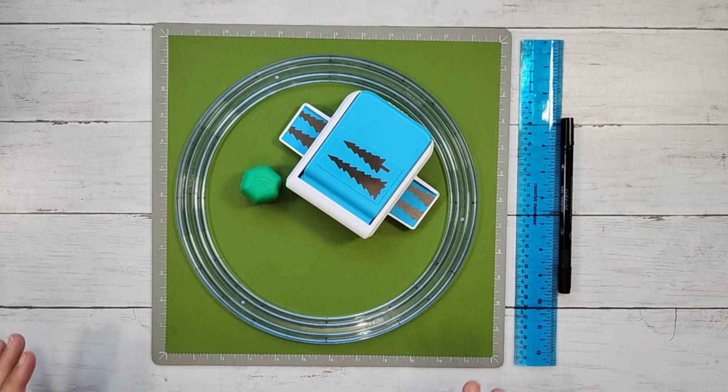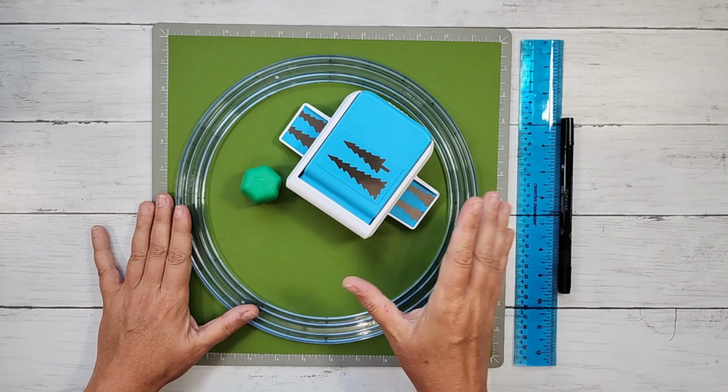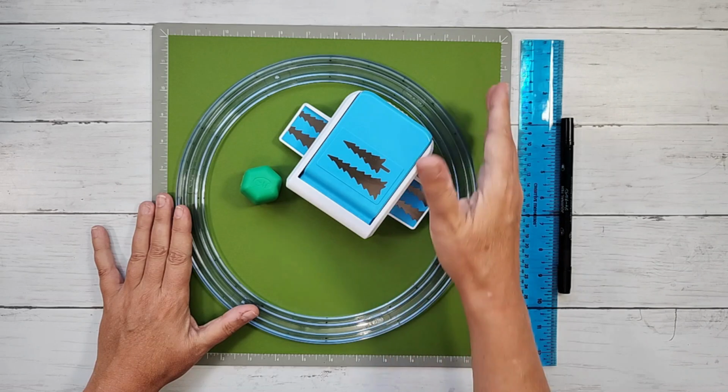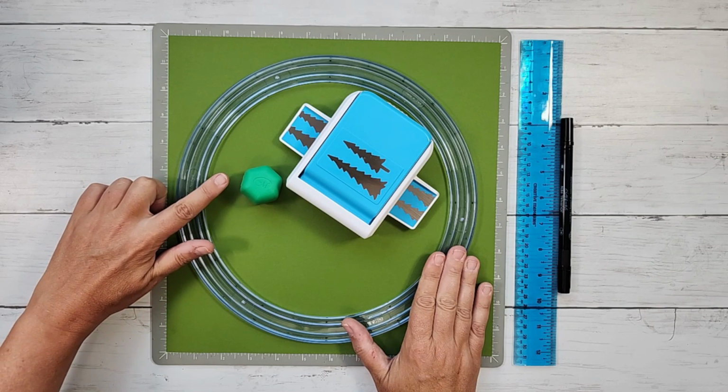Hi, this is Megan, and I am here with the new Evergreen tree punch from Creative Memories, and I'm going to show you how to punch it in the round. So I've got some avocado cardstock, I've got my punch, the Jumbo Circle. We're going to use the green blade for this.